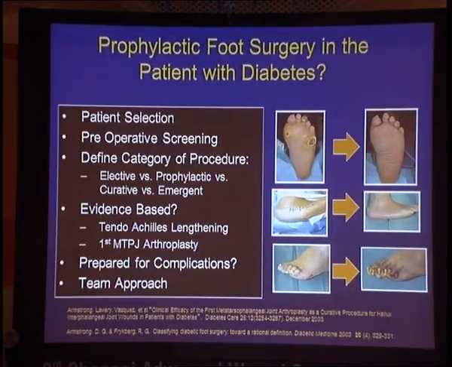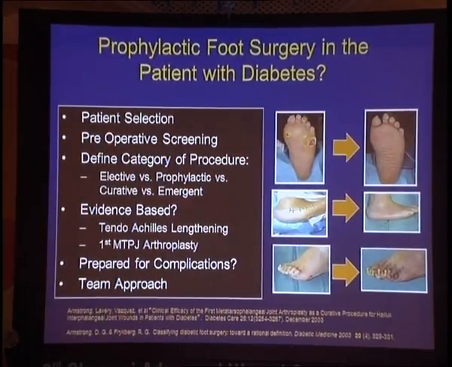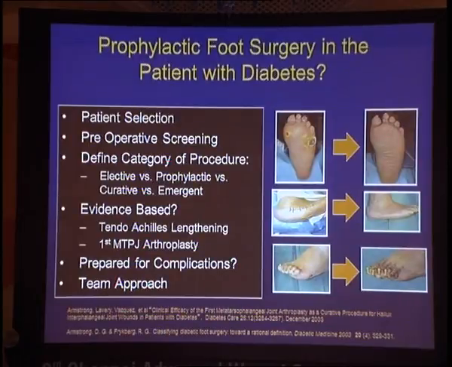We have to understand that these procedures are evidence-based and understand that what you are doing makes sense mechanically and by the literature and academically, that this is the right thing to do for your patient at the right time. And then finally, we need a team approach. This is one key area in the diabetic foot where you cannot approach this alone. You must have a team. You must have providers of different specialties who can assist you and the patient when complications arise, because they will arise. You will have complications.